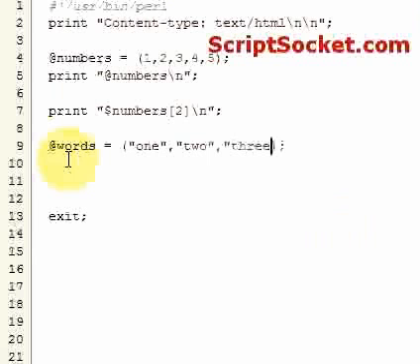So we can print out our array, print, and I'll run that. 1, 2, 3.